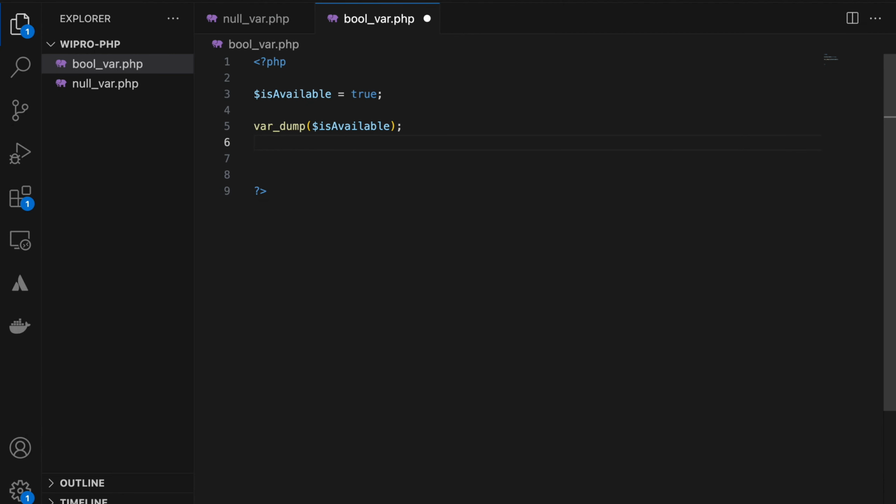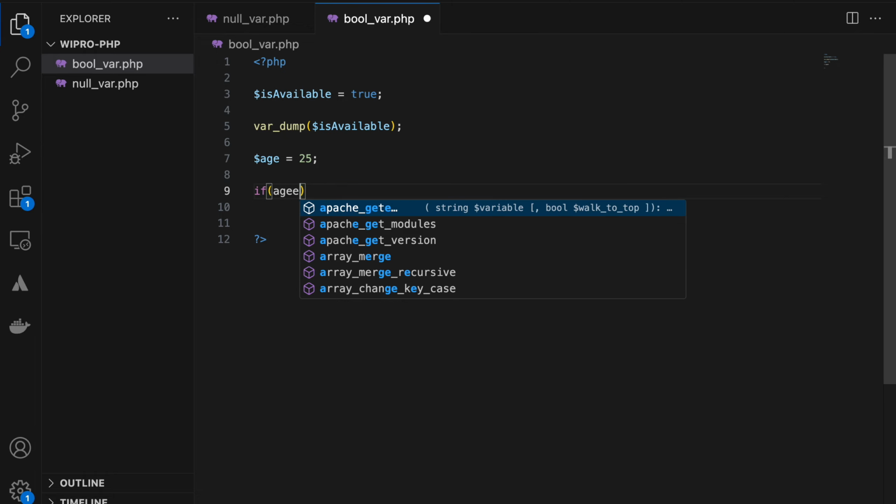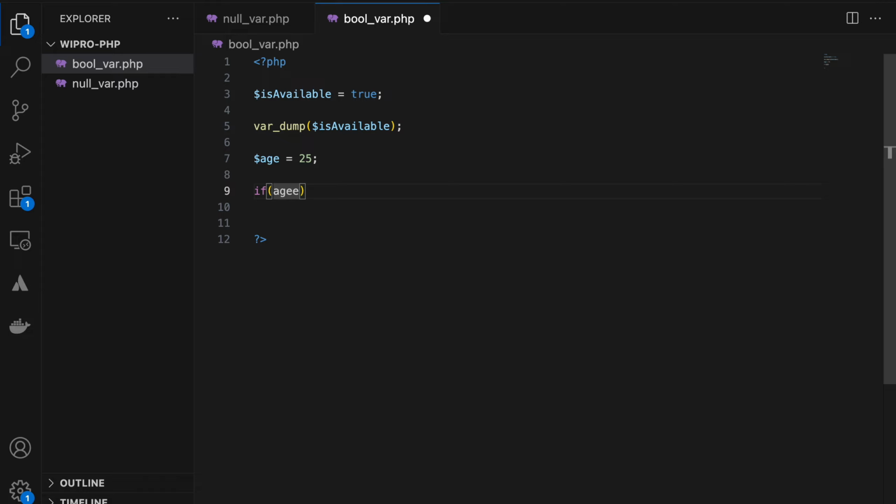Like I'm writing here $age is equal to 25. I'm writing if $age is greater than or equal to 18, echo you are eligible to vote, right?